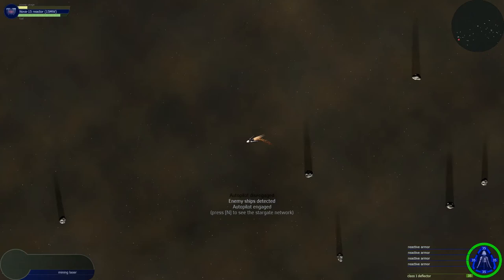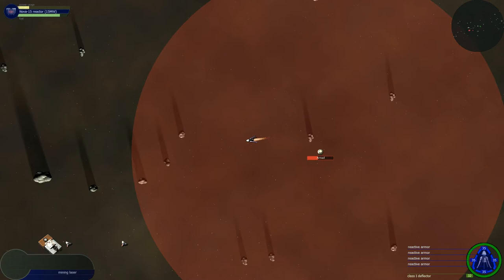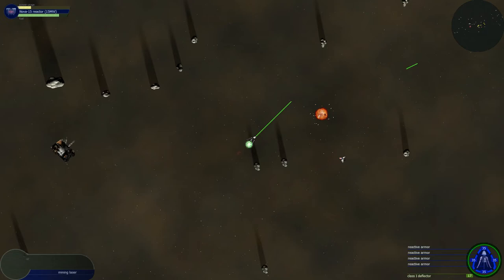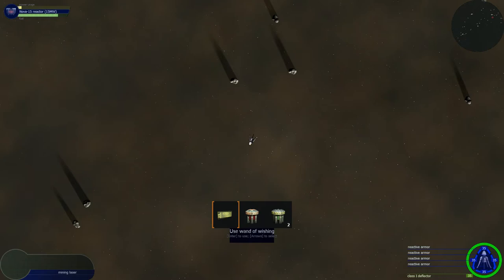How about one here? Oh, we can get rid of these guys. Oops. What happened? You got hit. Yeah, if you hit the excavation pod, you'll move it. And did I find any ore? I still did not find any ore. So let's try one more over here. How about the next one?